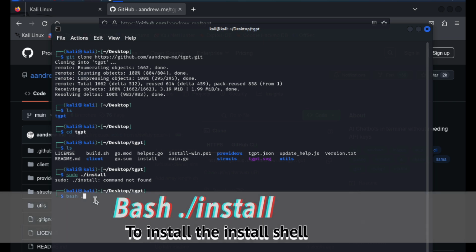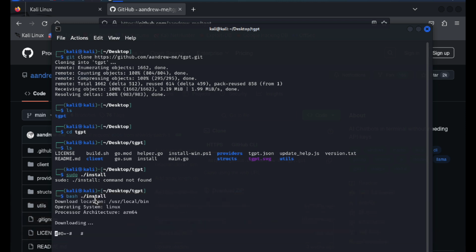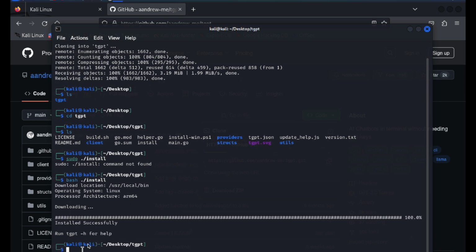It will automatically start downloading into your system. Now tgpt is ready to use from your terminal.